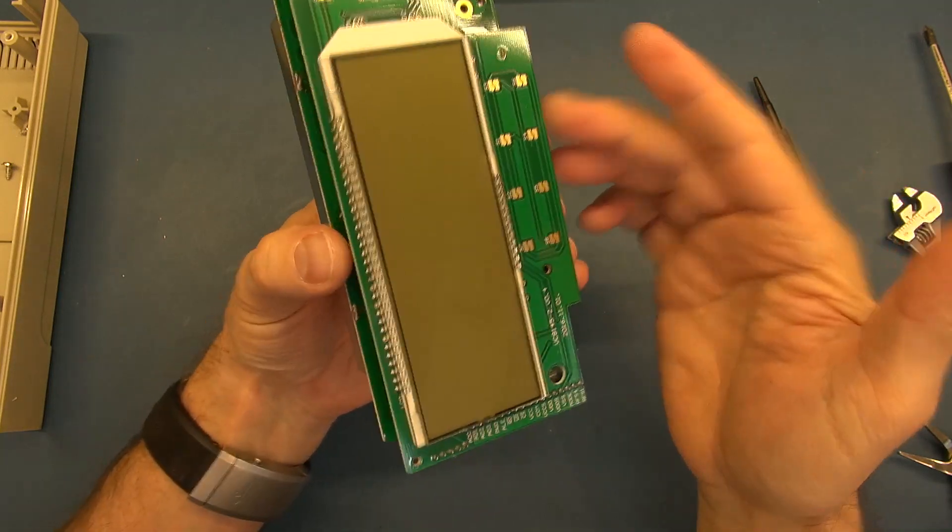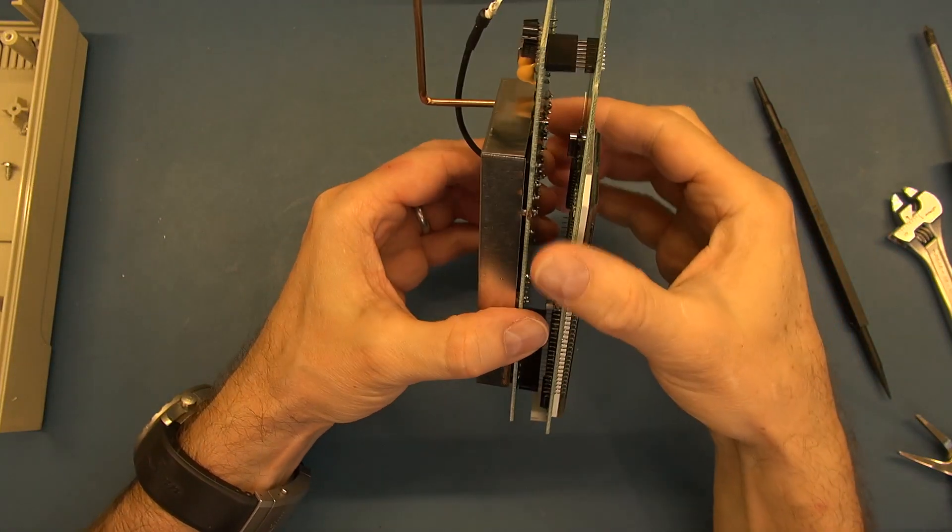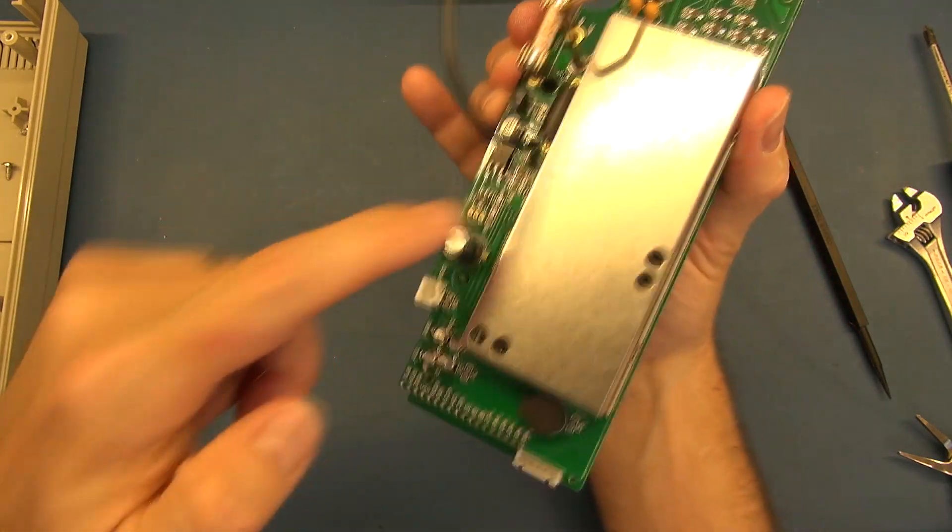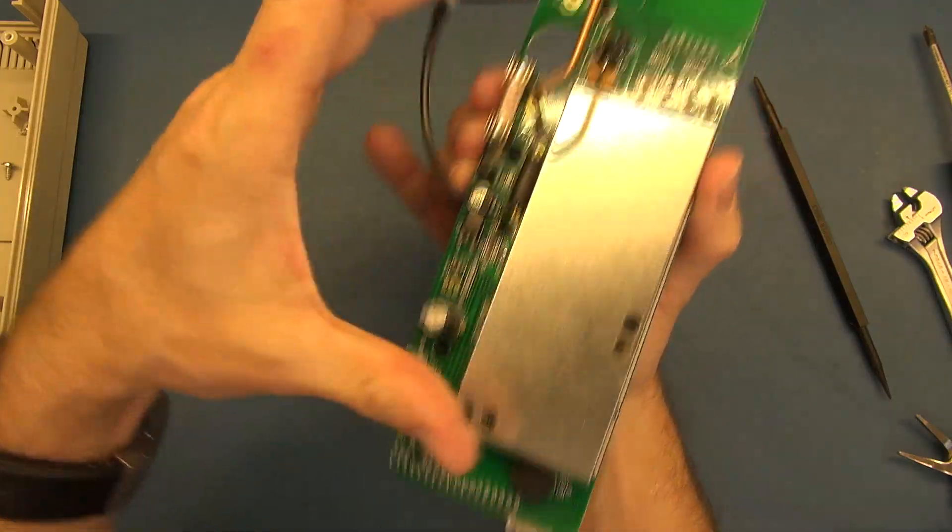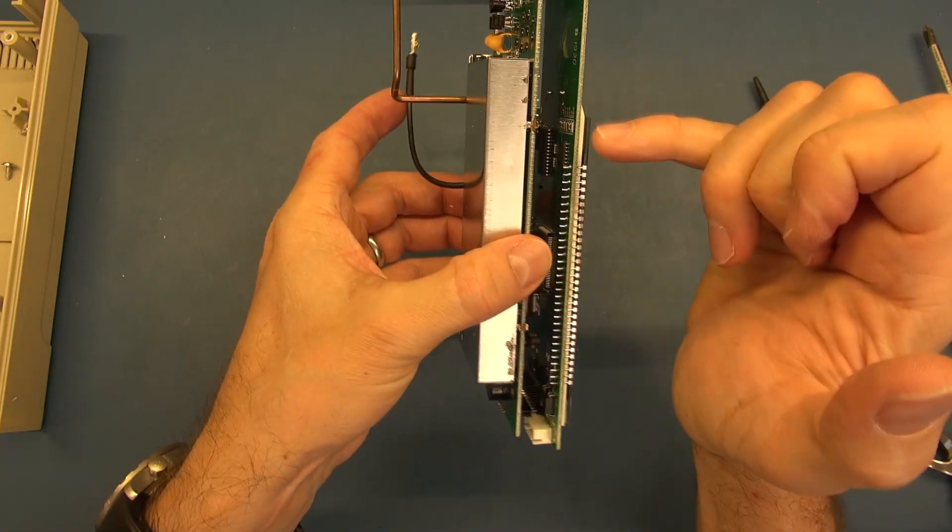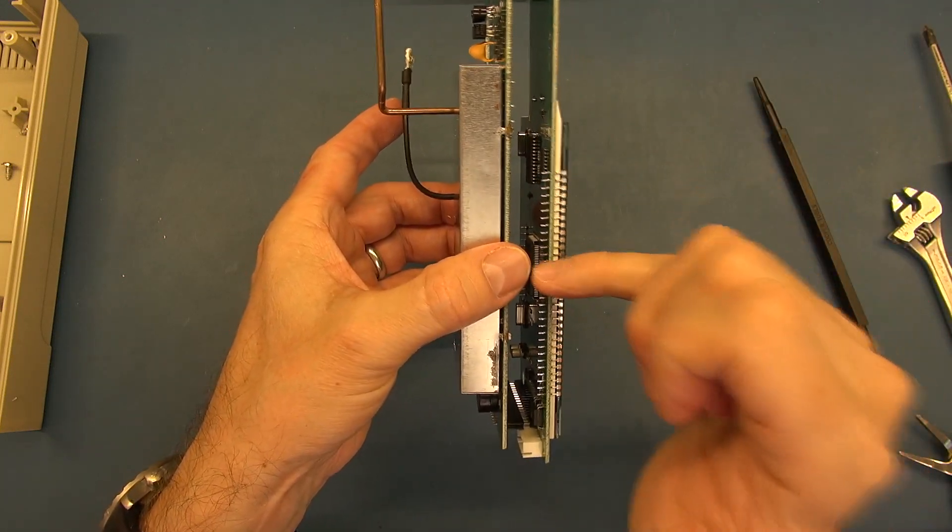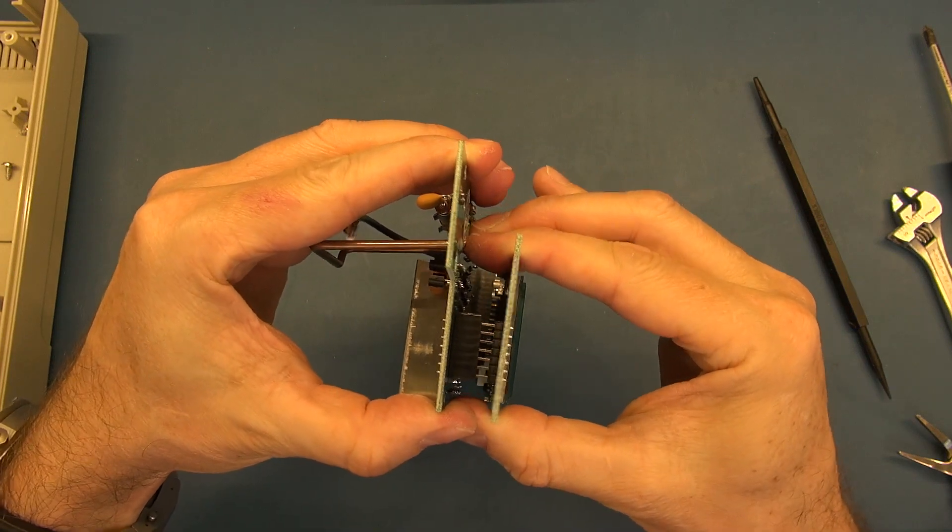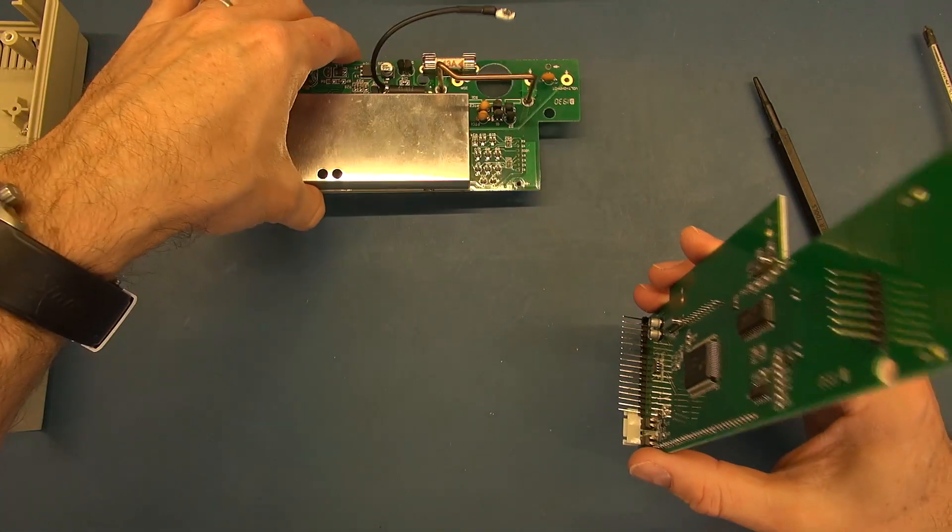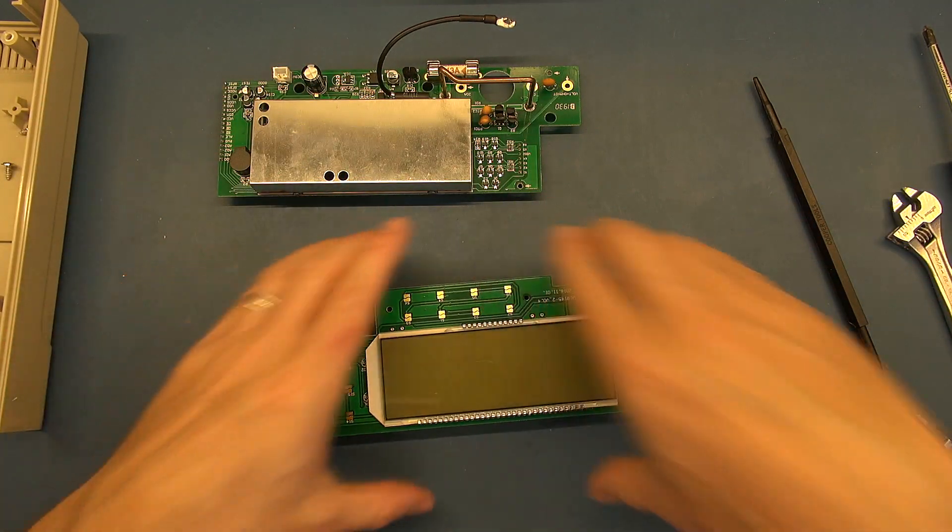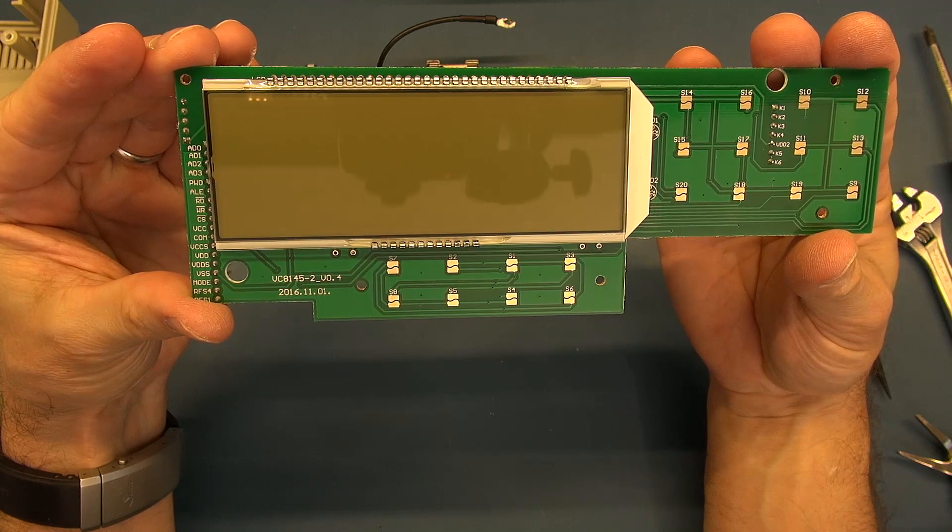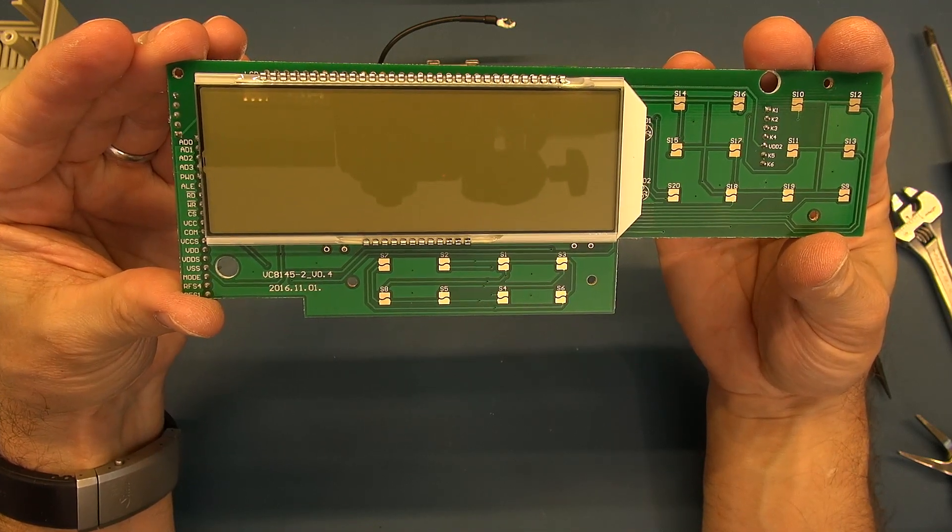To make it easier to have a look at these, I don't want to damage the LCD display. I'm going to separate these and then we'll have a look at what's going on at the top here. There's some interesting bits and pieces. I think for the most part, this top board is the analog side. It's where all your analog signals are coming through. I'm going to have to get my soldering iron out and remove this can so we can see what's under there. And then I think the main brains is sitting on the digital side on the second board. So let's just carefully pull those apart. We've got those separated. Just out of interest, there's another date code here. So this PCB is dated 2016 and version 2.2.0.4.